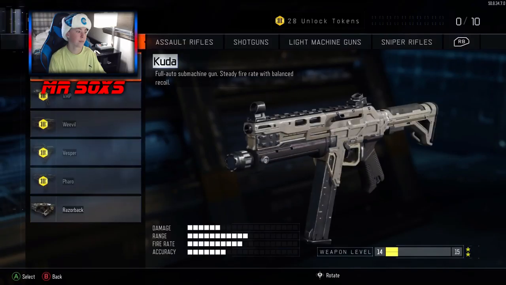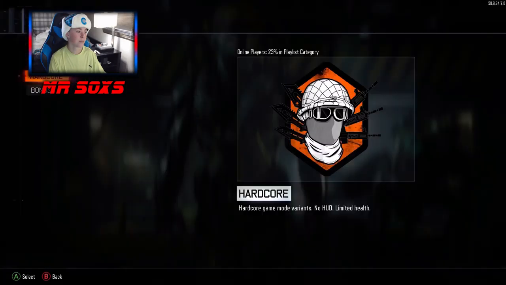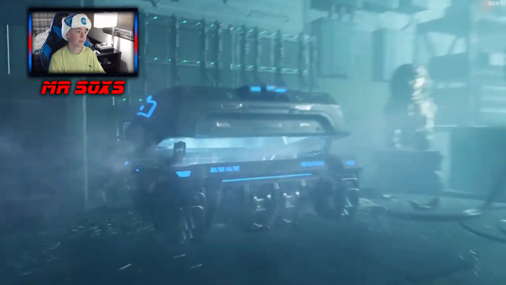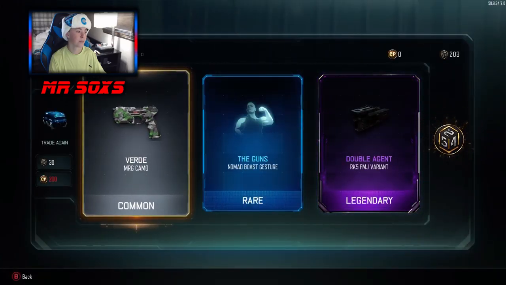Let's get back to the supply drop opening. And, yep, okay. Come on. Let's go. Let's get back. Okay, there we go. We have 233 left. Let's see what we can get. Come on. I want the sword, baby. Or Verde. I'll take the guns. Oh, yeah. I'm a muscular child.